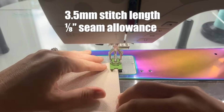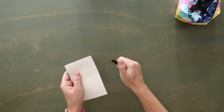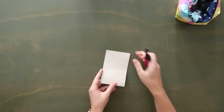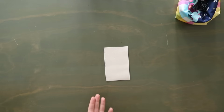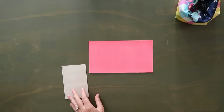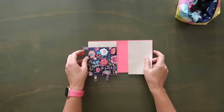I'm going to back stitch at the beginning and the end and tie off the threads on the back. So on this top stitched edge, I am going to melt off the little fuzzy bits, and you guessed it, if you're edge coating, edge coat this top edge right here on the left. So now grab your cash slot pocket and your card slot and the passport pockets, and we are going to attach all three of these together.